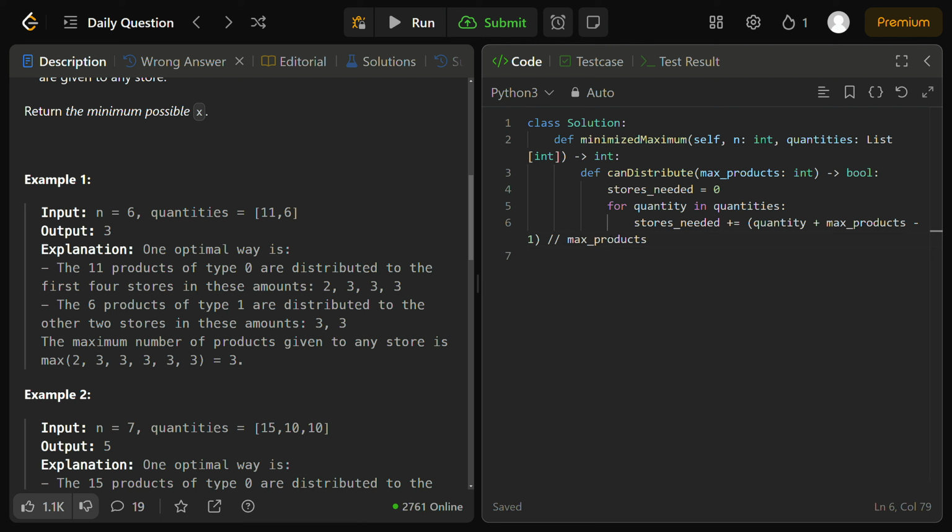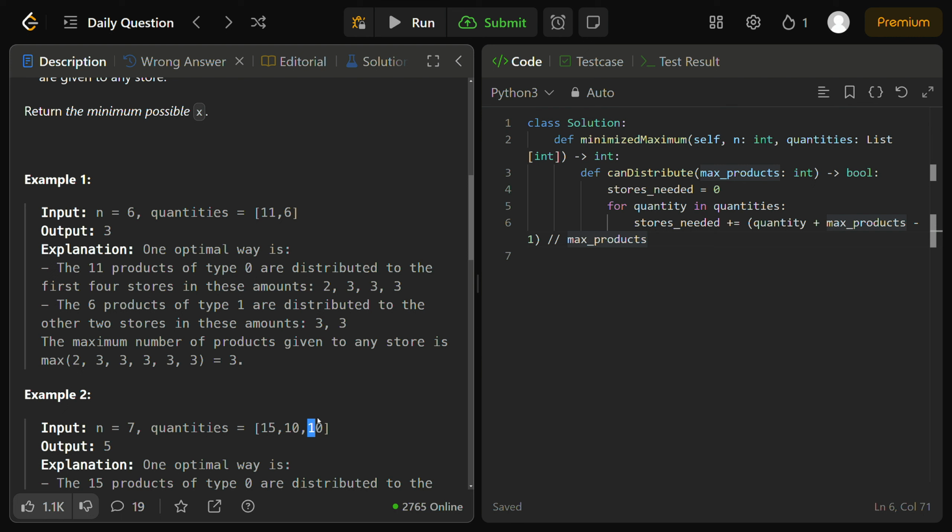Okay, well, that's nice. We have all of that. Why are we doing this? Why are we having this ceiling division? Well, for each quantity, we have to calculate the number of stores required to distribute that product type without exceeding the max products per store. And the formula we use, quantity plus max products minus 1, integer division by max products, is a ceiling division that tells us how many stores are needed for that specific quantity we're currently iterating at, whether it be 15, 10, or whatever value it is in our example input array quantities.